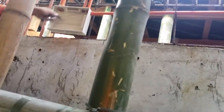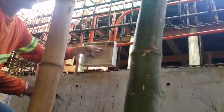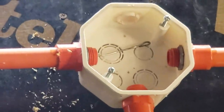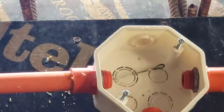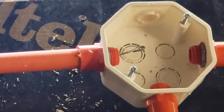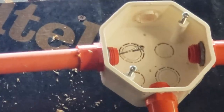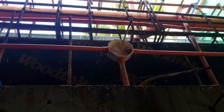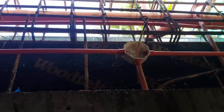Is that the one? Yep, that's the one. That ought to be easy enough. There he goes, and I'll let him know when it's down here to the other end. Have you got it all the way through yet? And there it is right there. You want to wiggle that, Mike, wiggle it a little bit. Pull it some. Okay, see right there, he's got it. So now all I need to do is tie onto that and we'll pull the wire back through the other way. The first thing I did is push my wires up here to the top right here. And now I'm gonna hook onto that wire for the long run, pull it on through.